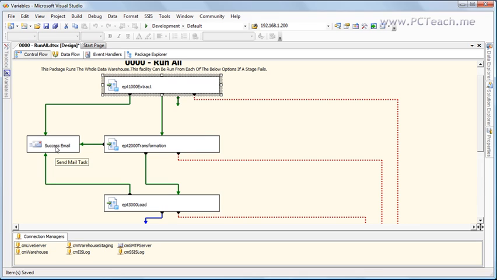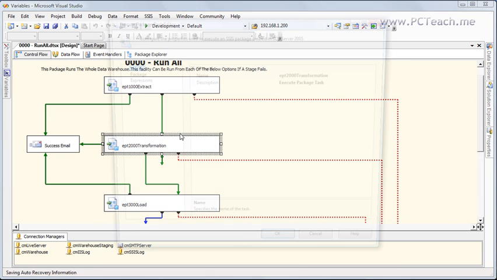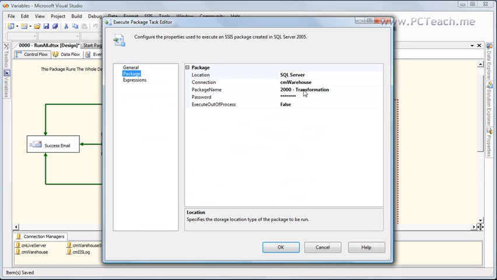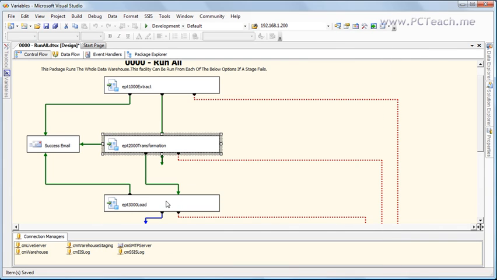However, that won't fire at that point, because all other green lines need to be completed for a successful email to occur. So the next step is transformation. Once the information's in, I would then transform it. Same thing again: this would go off and fire up the next process, and again there'll be several sub packages inside there which would fire to do my transformation, and then finally it would do the load, which would put it into the cubes, etc., ready for use by the user. So if all three of these are successful, then a successful email will occur.